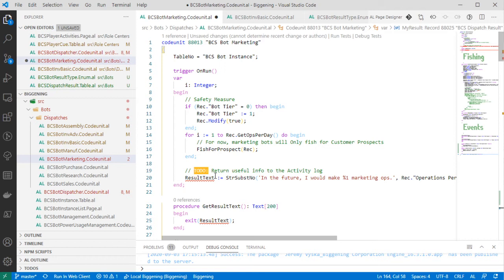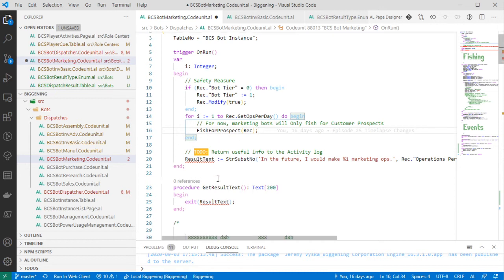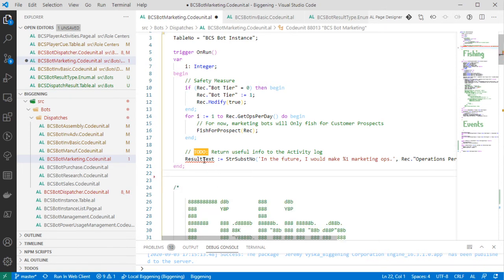Okay, so this bot is doing stuff, but we never updated the message to say that it was successful. That's weird. Oh, yeah, that's what that to-do is about.